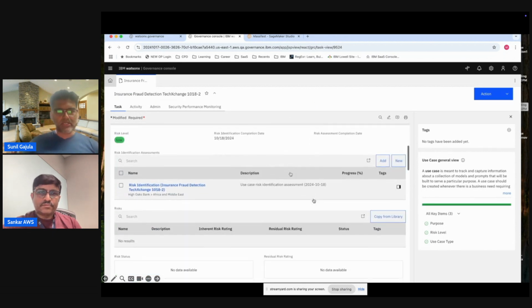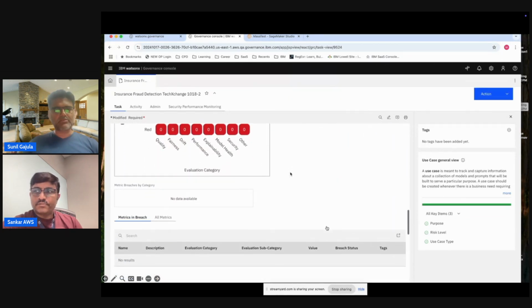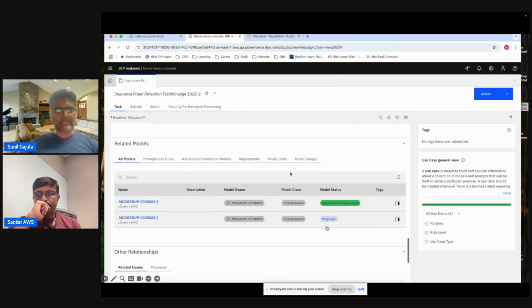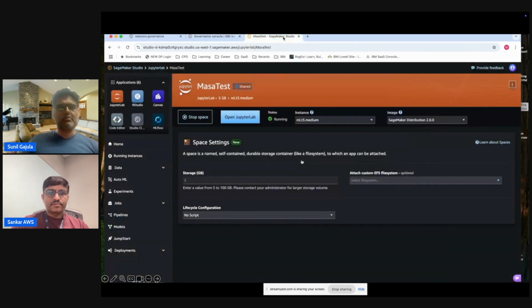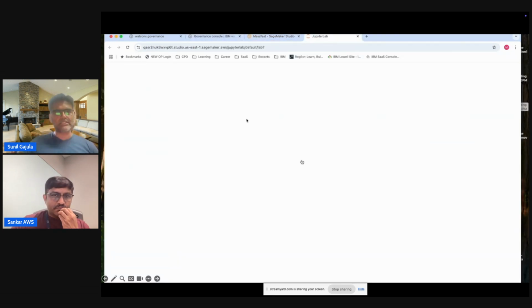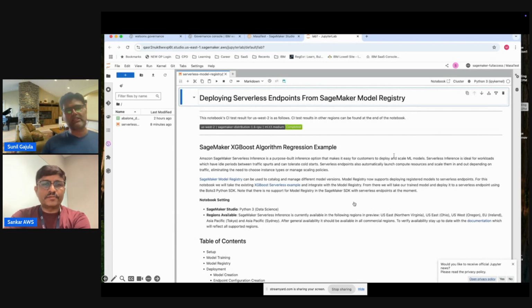Now let's assume this particular model has been approved. The GRC officer and the data science architect are happy with the information provided with the AI use case. They can go ahead and approve this particular request. Once this request is approved, the system automatically sends a notification to the data scientist engineer that the particular AI use case is approved, and then the machine learning lifecycle is continued.